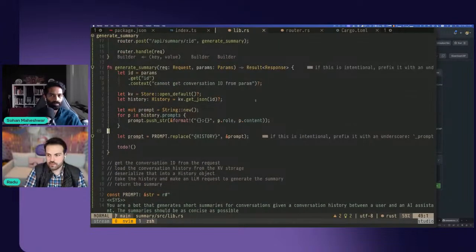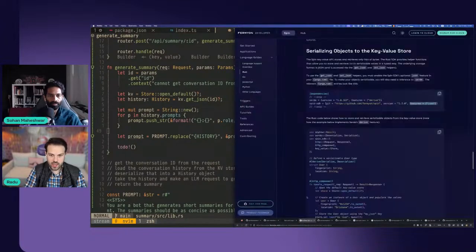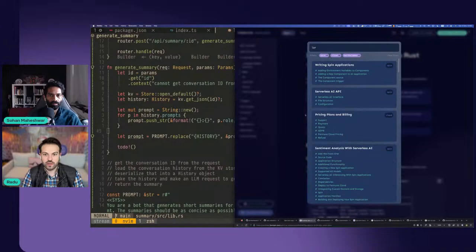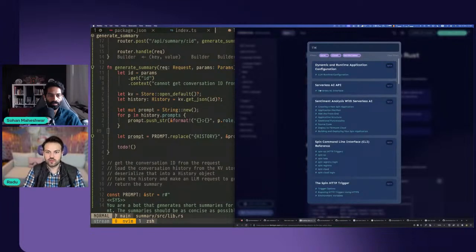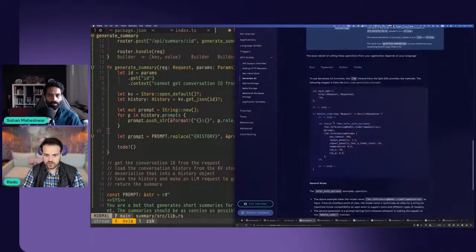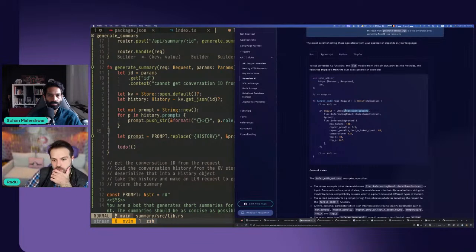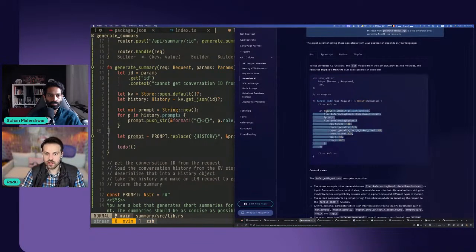And the last step here is we are going to use the LLM module and the Spin SDK for Rust. Let's search for the serverless AI interface in Rust. How do we use that? There's a function, infer_with_options, and that's how we generate an inferencing request from Rust.